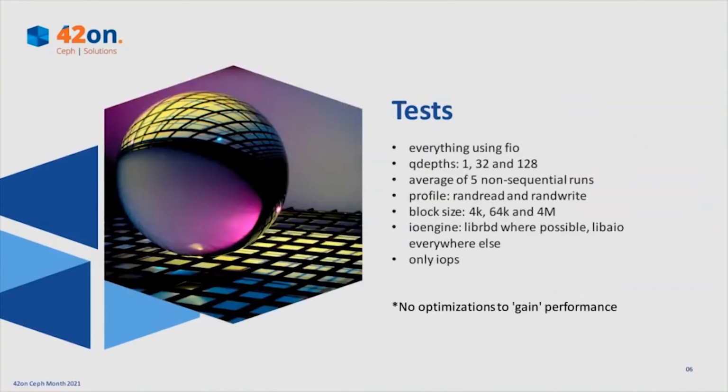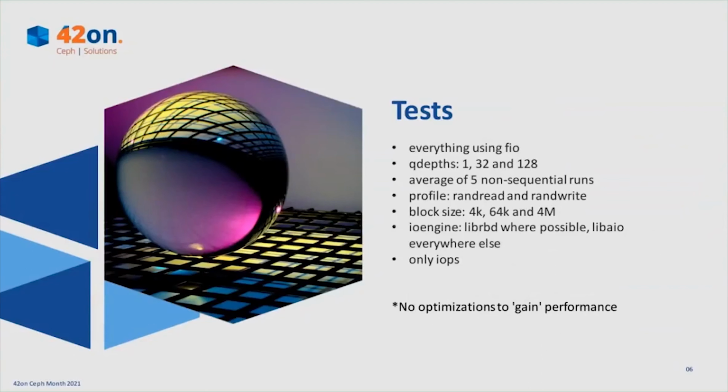Now for the tests, what was important for us is to see different types of results. Guido did a talk yesterday about the importance of testing with a queue depth of 1. So we have that as part of it, but we also test with queue depths of 32 and 128 because it amplifies problems and makes them much more visible, and it can also sometimes reveal different types of problems. We did 5 runs for each scenario and each test combination.